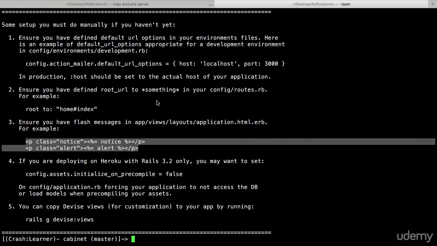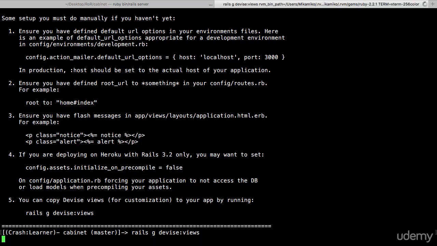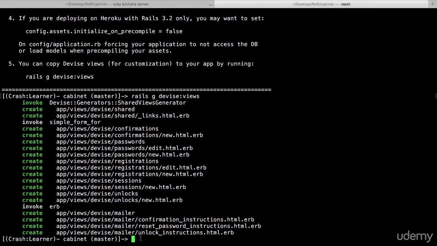Let's go back into our terminal and finish the installation process. We don't want to deploy this to Heroku, at least now. So let's leave step number 4, and let's worry about step number 5. So let's copy this, and we want to paste it here at the bottom. So Rails generate devise views, and this creates the views for our application, as you can see, for sign up, login, and things like that. So we've taken the last step.